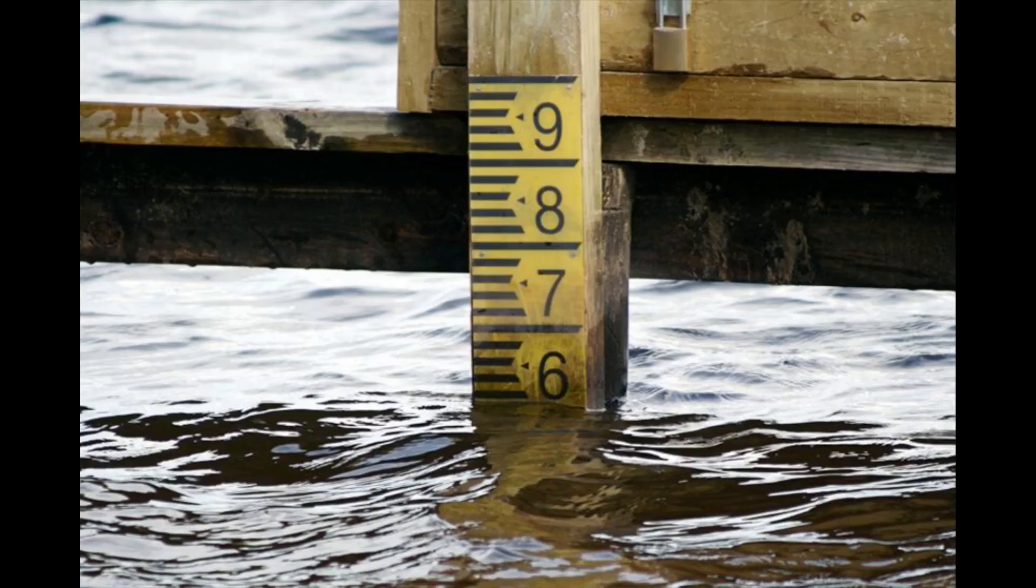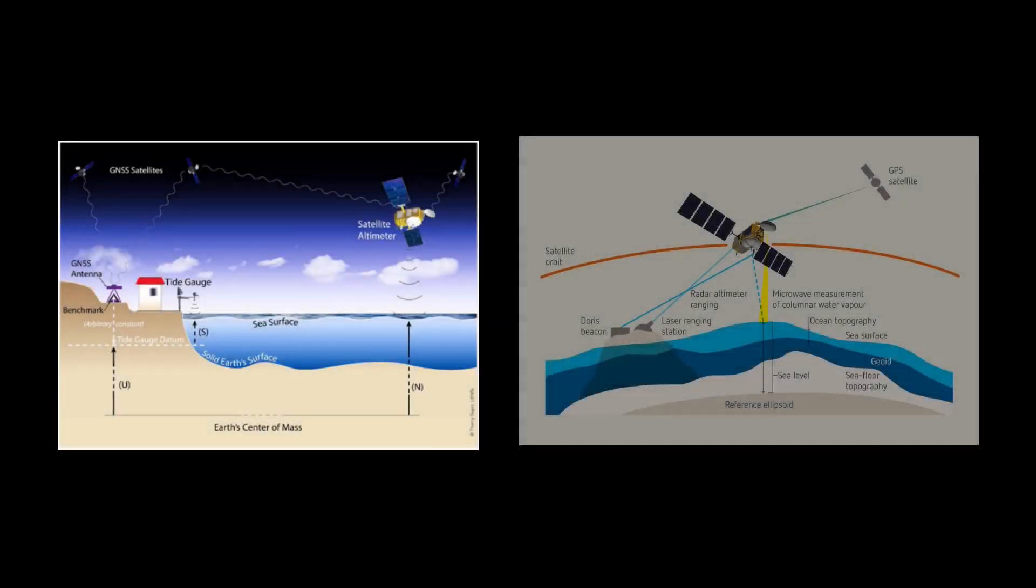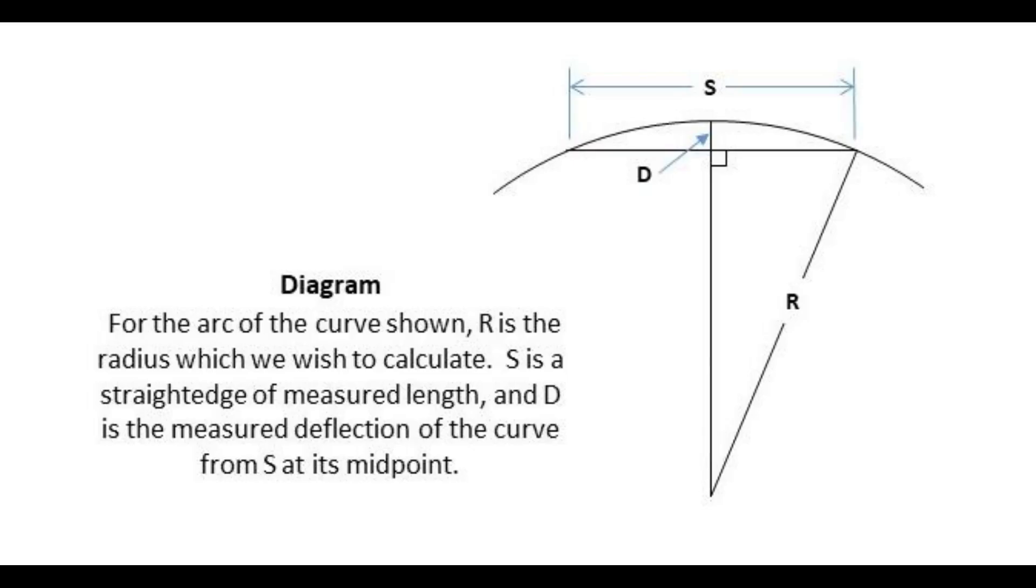And so really a final experiment should be an actual measure of curvature if you really wanted to shut up the flat Earthers. But when you ask for one, the globe Earth believers cannot produce a measure of curvature. They will in fact go to the assumption that horizontal level ends up being a curve. Now if you live in the real world, you know that level doesn't ever curve, but of course if you assume a certain model to start with, then you can assume that the globe Earth has a certain radius, and so that would give you a certain amount of curvature over a certain distance.